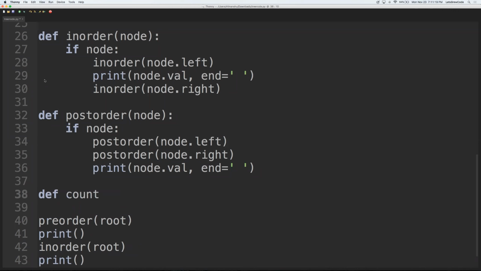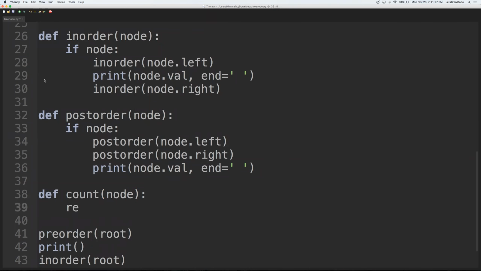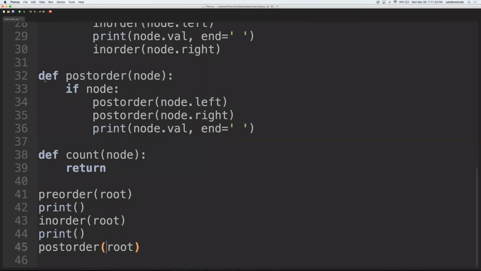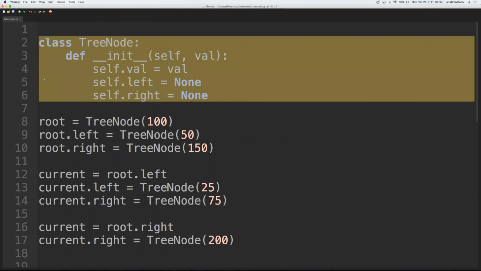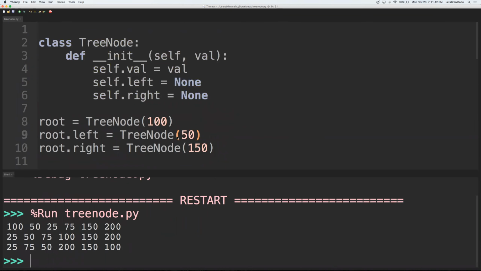The function that we'll have to compute would be something like def count, and there'll be a node that is passed. This function is supposed to return the count. Let me make sure that this file is running first, real quick. Yeah, it's running fine.